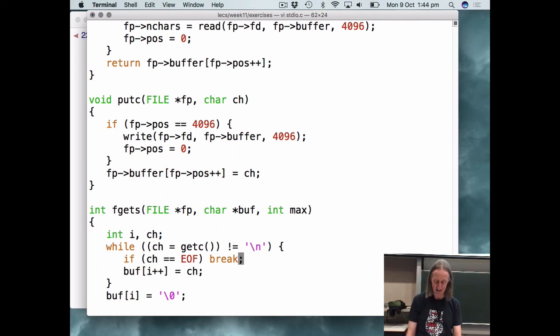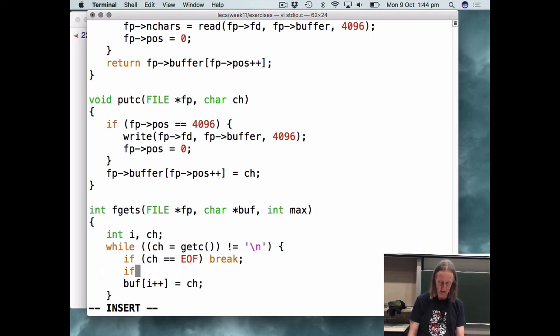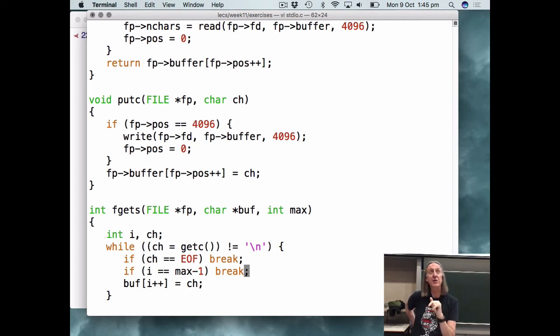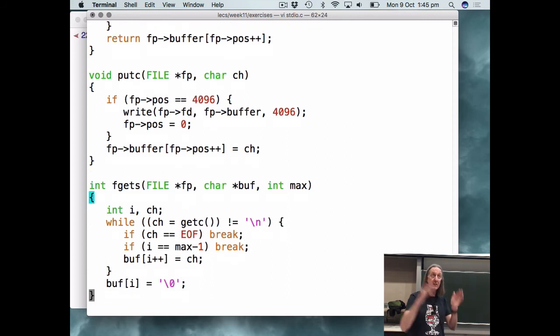Anyway, and the other thing, of course, we have to worry about is running out of room in the buffer, so we have to jump out. Is that correct? Yes. Now there is a problem here, of course, so I mean that's fine. That will make sure that as soon as we fill up the buffer, we simply jump out and terminate it by null. But what's the problem?